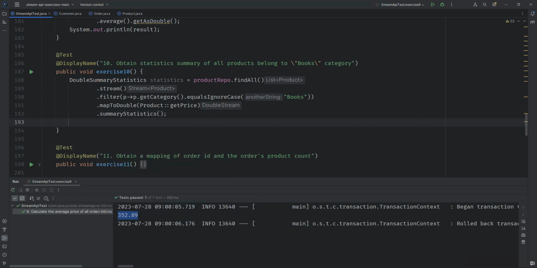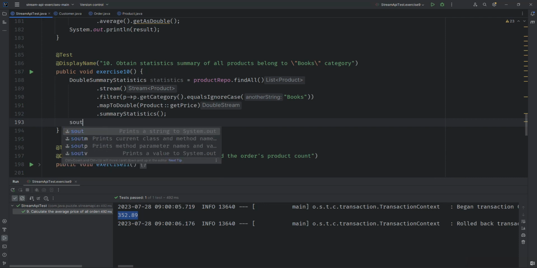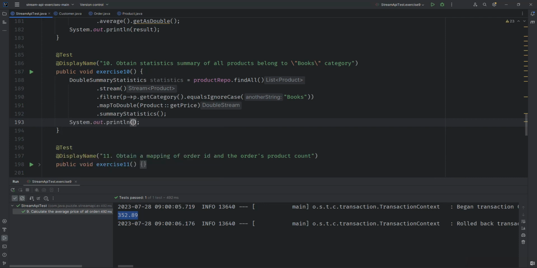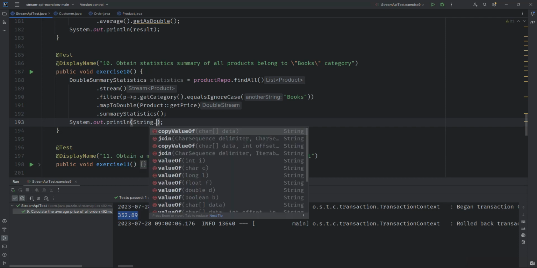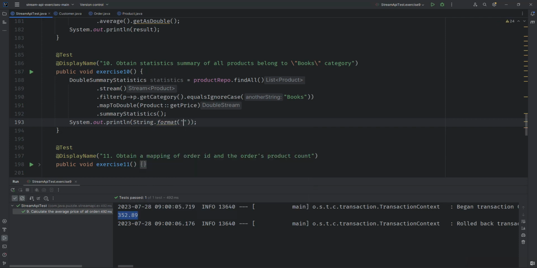That's it. So if I have to print, how can I print that? System out, and let me use String dot format, and here I will use count percent 1 dollar d, then average should be next, because that is a d. Okay, then average percent 2, and what type is this?